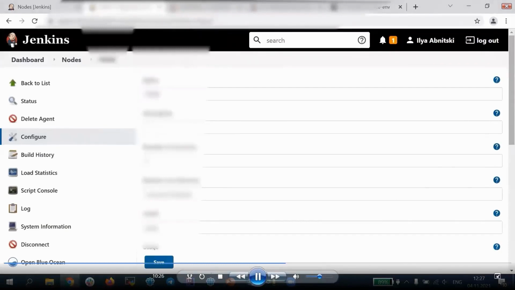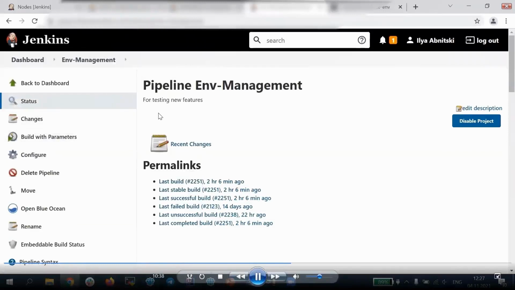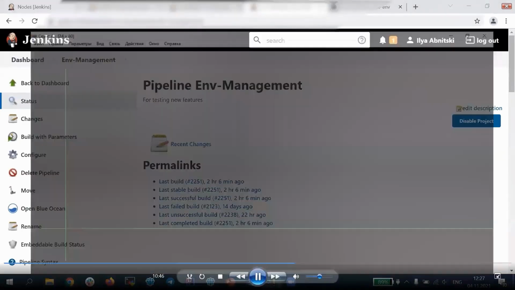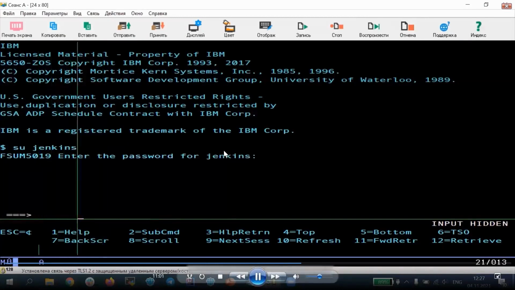And here, just for demo purposes, I will execute one of the development pipelines we use in our development to see how the magic works. On the USS, I want to show you the Jenkins user: cd user Jenkins.